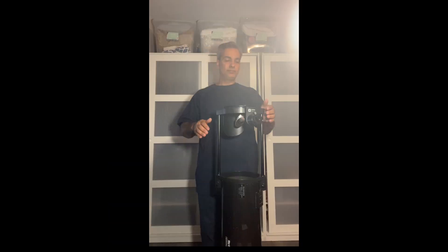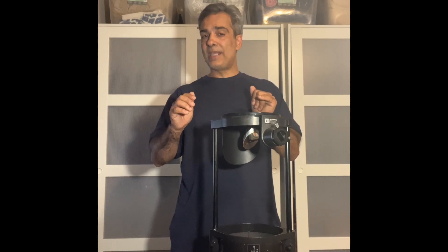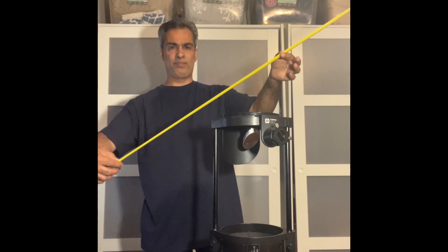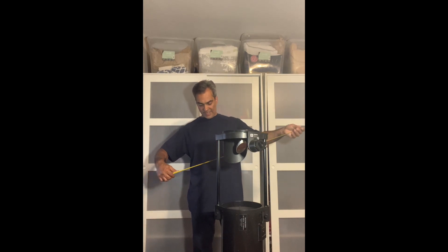At f/5 I think coma is pretty manageable — I normally don't use any coma correctors for an f/5. An 8-inch f/5 reflector is going to be roughly: 8 times 5 equals 40 inches of tube. That's roughly what I remember when I had an 8-inch reflector. If any of you have an 8-inch f/5 reflector, can you measure that tube for me? My guess could be as low as 36 inches.